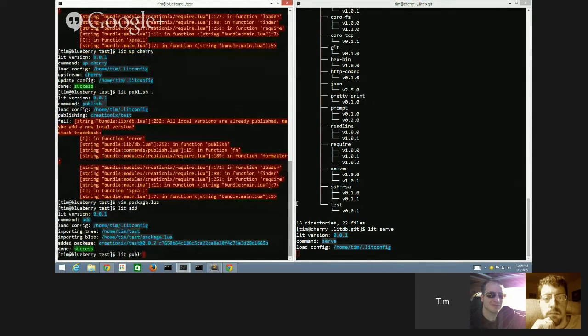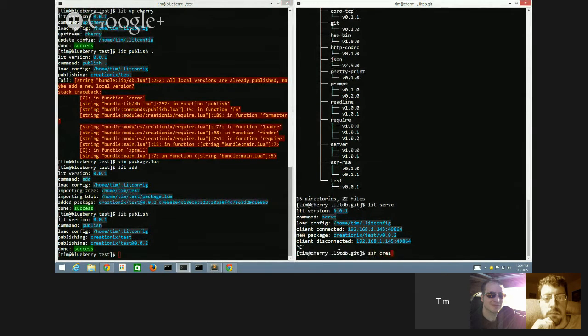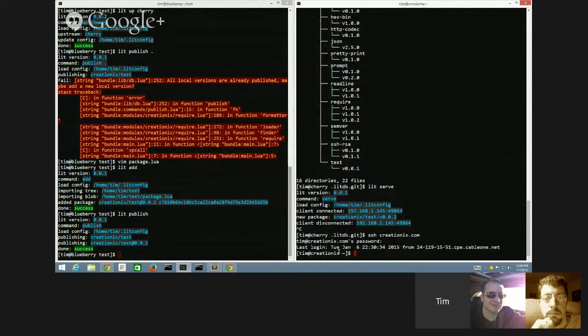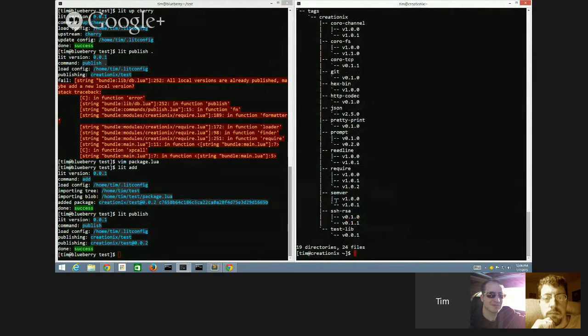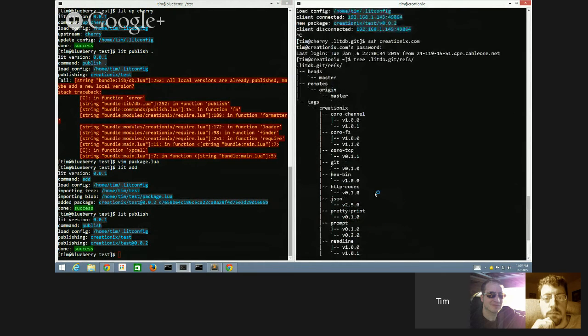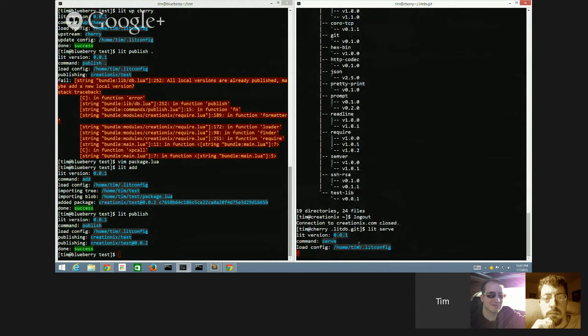Add, publish, and as we can see, it published to Cherry, which logged the new package. But if we go to the main one, it shouldn't be there. This is the main database. Test 001 that I did on a different day is there, but the test library is not here. So the central public database does not have my private package, but my local caching one does.